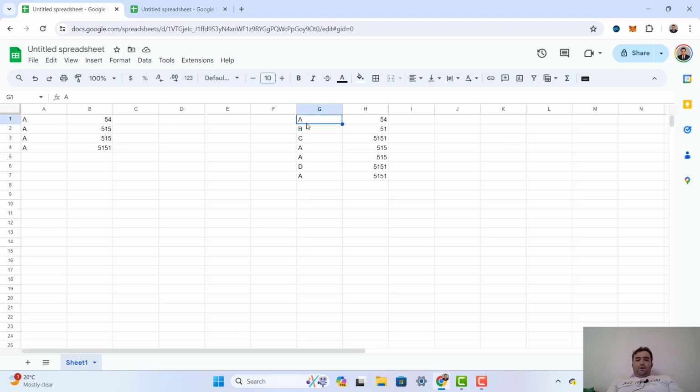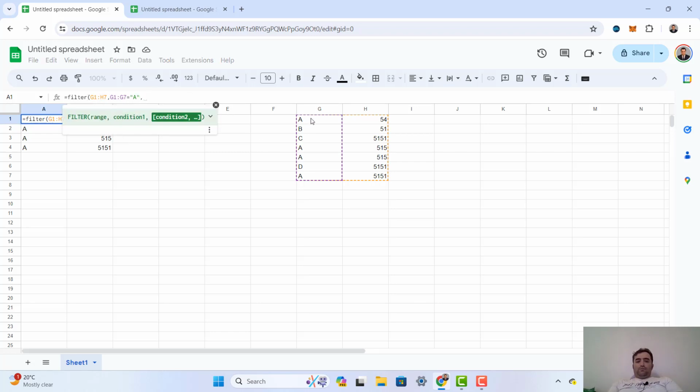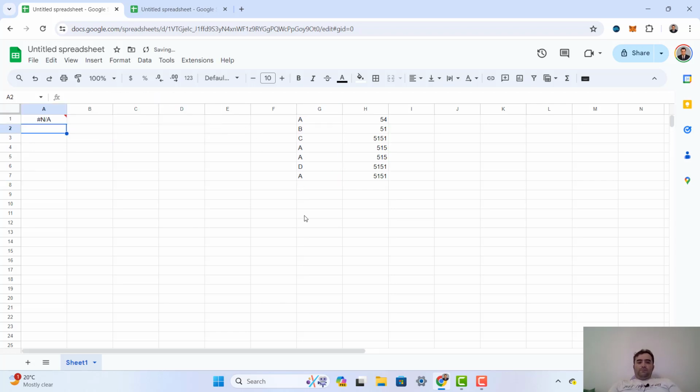And also you can say A and B. Okay, A and B. If you add another condition equals B, it won't give you the result.